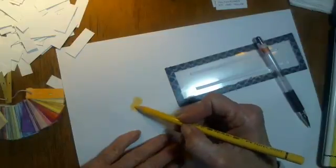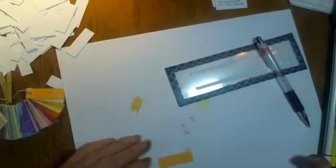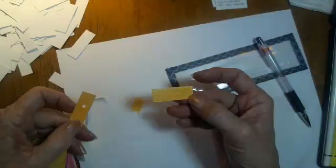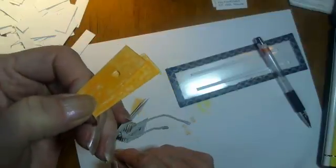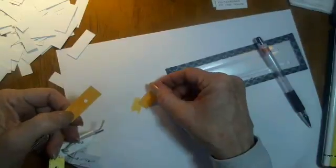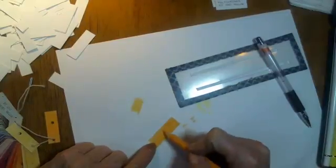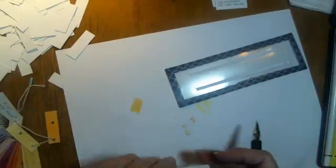Because one of the colors I really like in Prisma is the yellowed orange. I like that a lot. But it looks like I can maybe make that myself. In fact, this color probably is the equivalent of Prismacolor's yellowed orange. So I like that. And I'm not pressing down, you guys. I'm really not. So if you see a little bit of white through it, that's fine with me. They blend really well. I'm excited to give them a try.